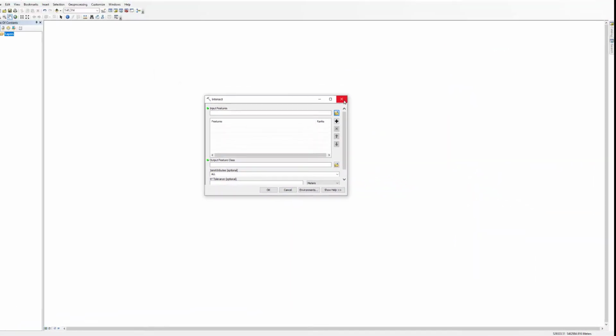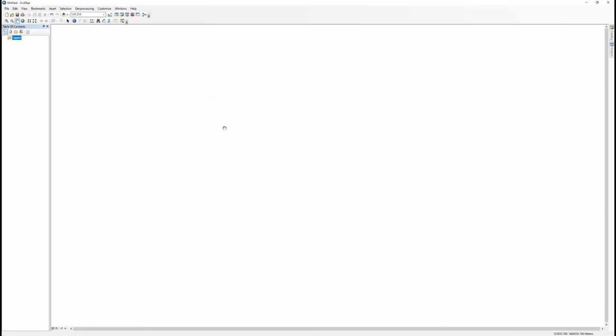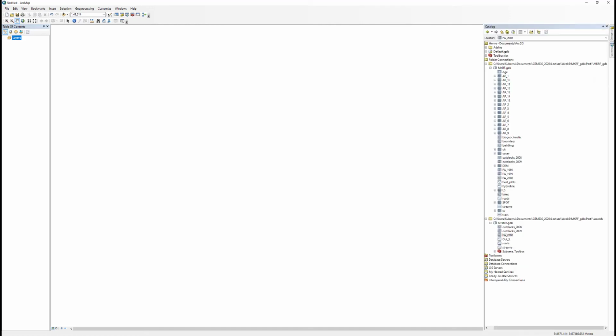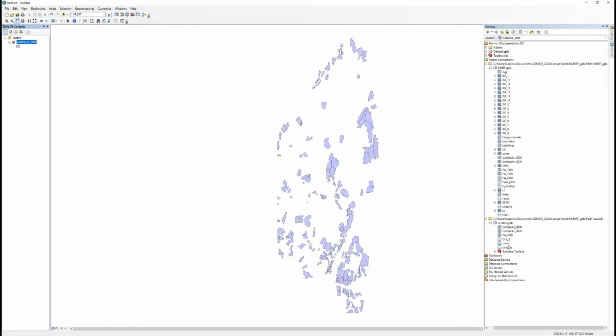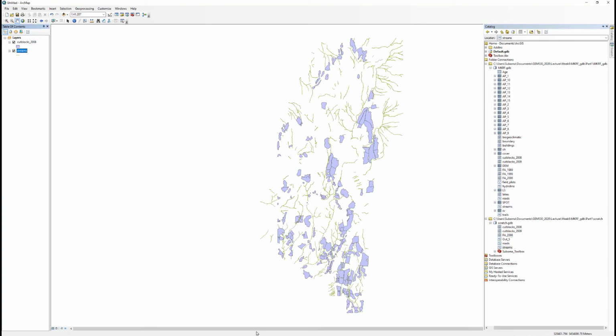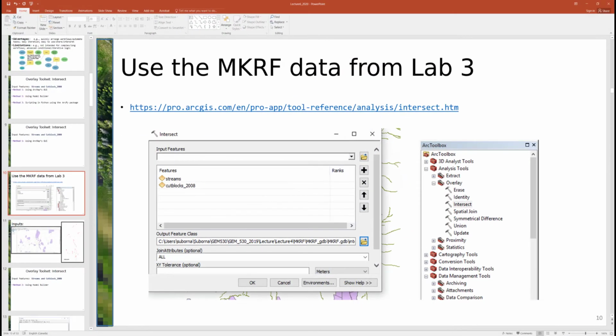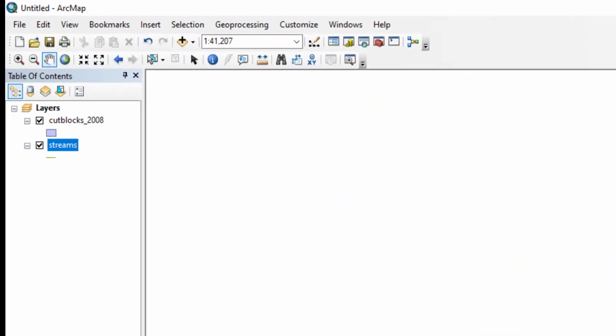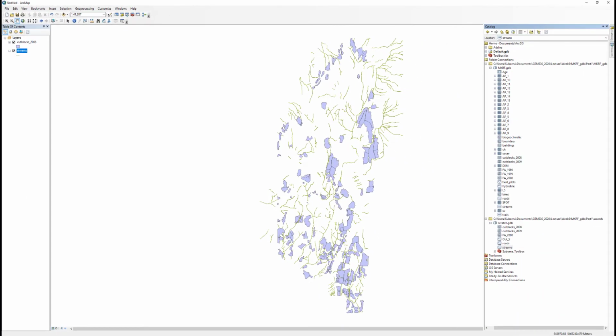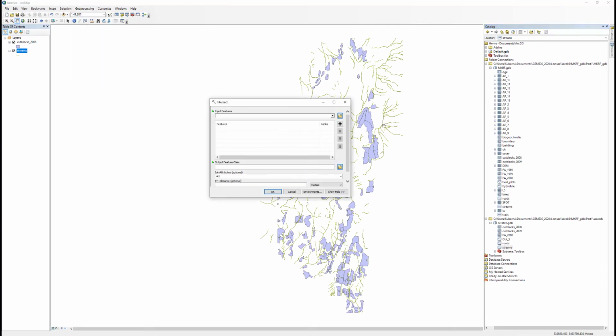But it would be better if you bring the data set over here. So let's say I'm bringing this cut blocks 2008 and then streams, these two layers as it's shown here. And now I'm going to use the geoprocessing tools, Intersect.